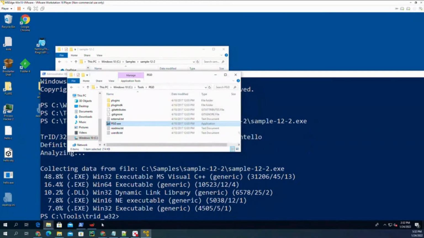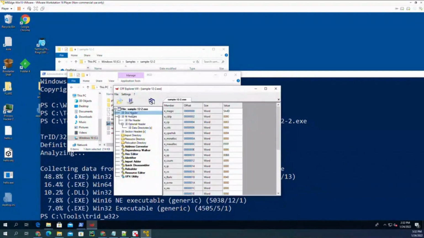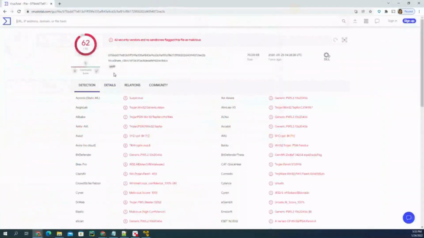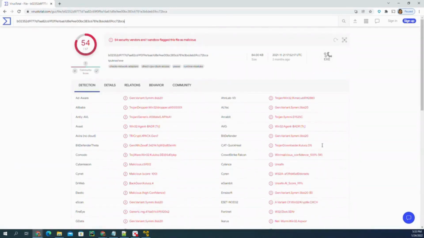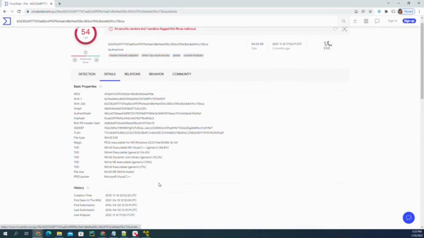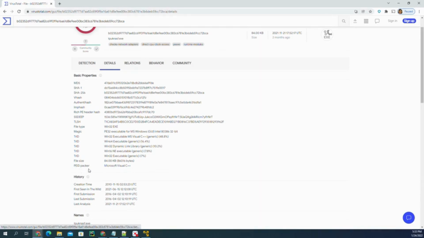What else can we find from this one without running it? Here it shows the file hash. Let's copy this hash and check in VirusTotal by searching here. It found the file. It shows that 54 antiviruses out of 67 find it as malicious. It shows different products that find it as malicious, and the details give some information about the file. Again, here it said C++ is found by PEiD, and TrID finds it as Visual C++ again.